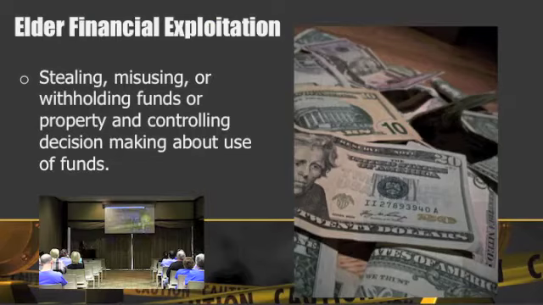Then the other form of elder abuse that is becoming incredibly more recognized, and the dollar amounts that are being abused, research is showing, are higher and higher, and that's financial exploitation. So you have stealing, misusing, or withholding funds or property, or controlling the decision-making about the use of funds. Unfortunately, financial exploitation occurs more than we would like it to.